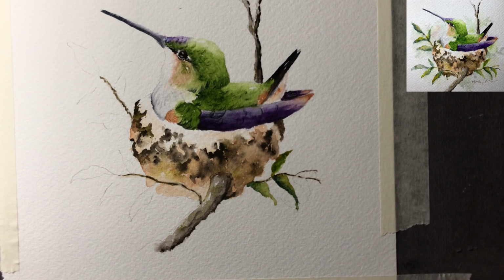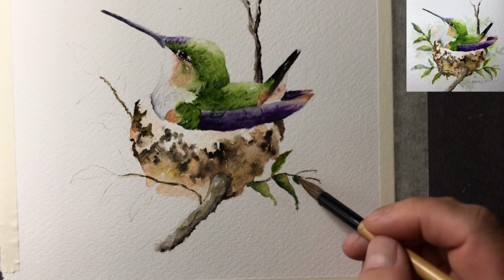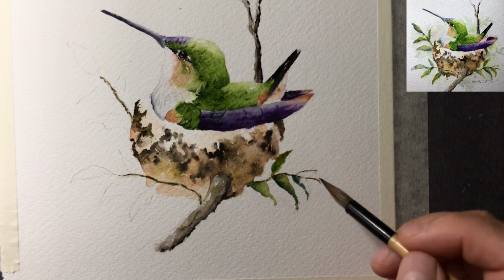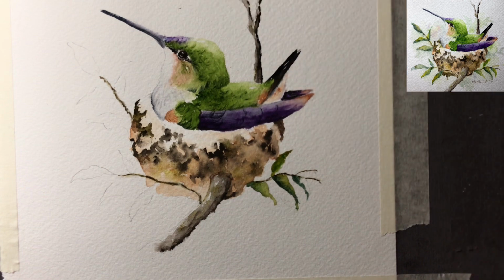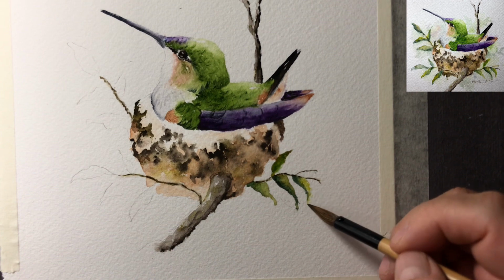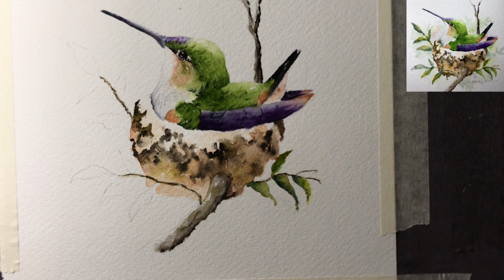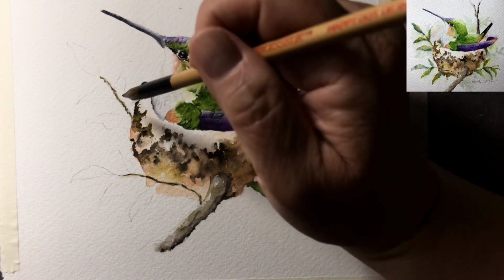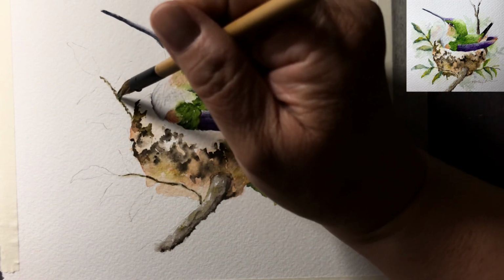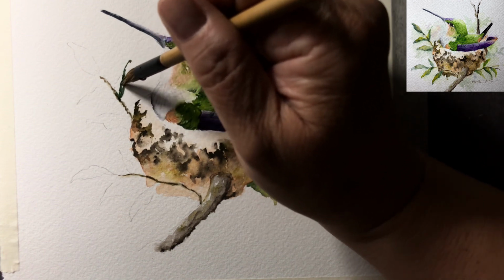Now when I asked you guys last time if you would like to paint leaves with me, only one of you responded and said yes. So I'm going to keep asking, okay? When I get a few more people, because if you guys just say, oh, just do a painting instead of just the leaf, you know. But I have already told you, I really know the value of practicing leaves, right? And I already went down to a little creek at the university, because it looks like it's a wild area.